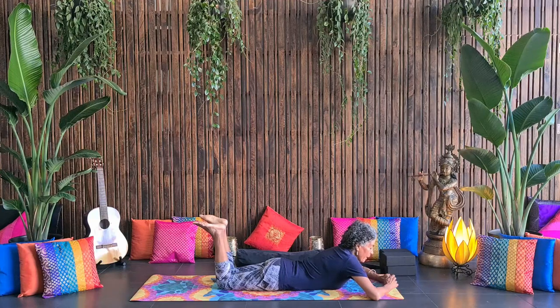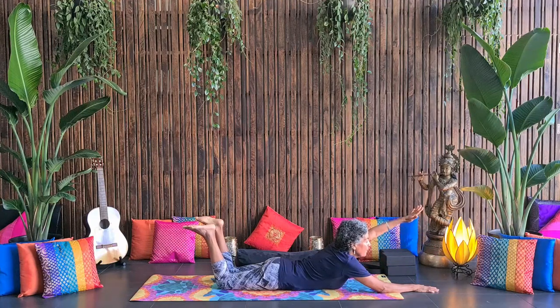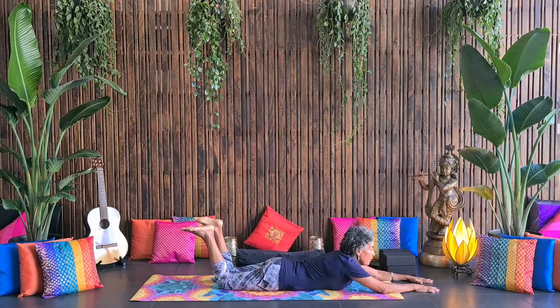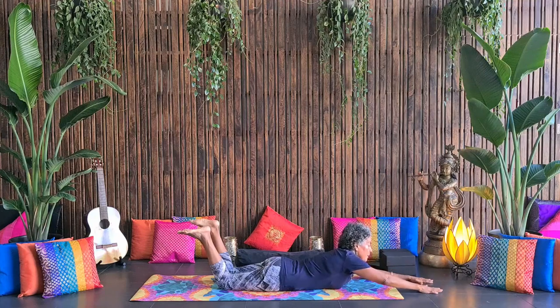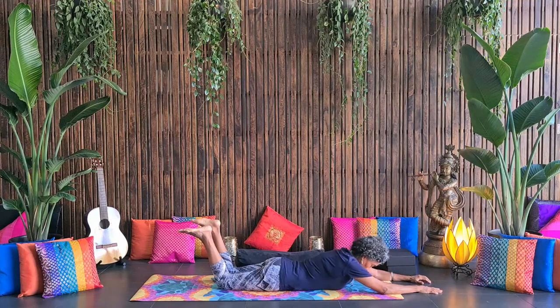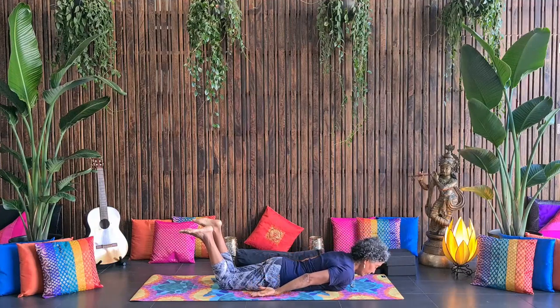Inhaling, and now exhale, lower your forehead onto the mat. And then keeping your forehead on the mat, you're going to reach the left arm up and then lower that one. And then you inhale and reach the right one back up and rest your forehead on the mat. And then bring your arms on either side of your body. Keep your pelvis working into your mat.